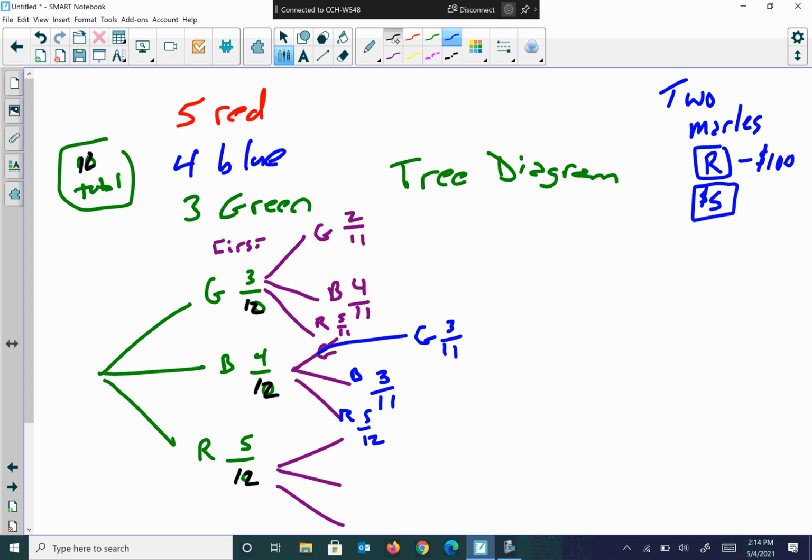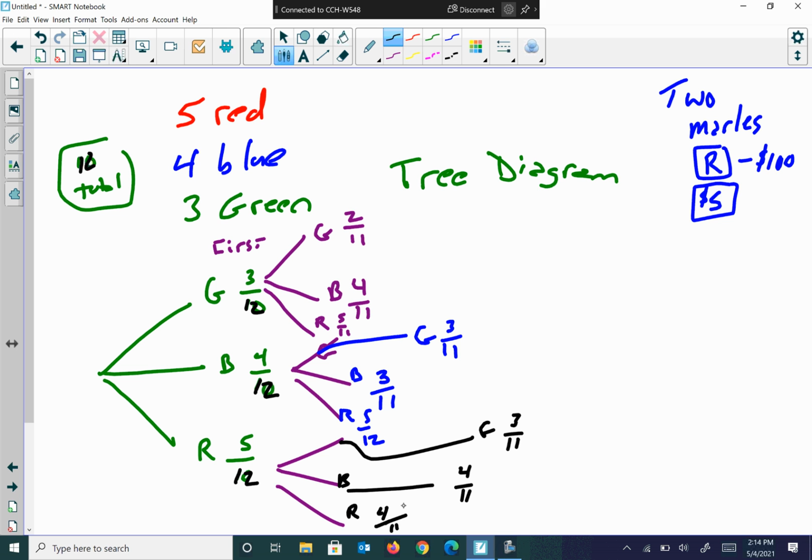I appreciate it. And then I'm going to bring this tree branch out a little further. So this one, again, is green. So if we pulled a red, that means all the greens are still sitting in there. So 3 out of 11. This is our blue. So all our blues are in there. If we pull the red, it's going to be 4 out of 11. And then this is our red, which is, if we pull the red, that means there happens to be 4 out of 11 chance to pull it.